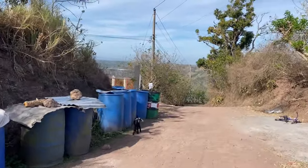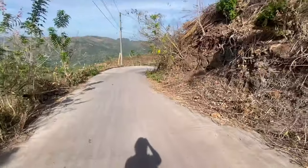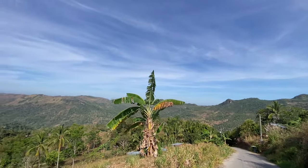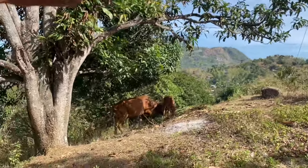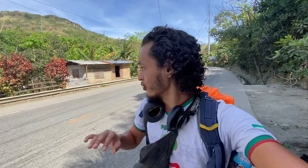Hello baby goat, how are you? Having a good morning? And down the hill we go. One good thing about going downhill is it's a lot easier and we have the ability to relax and enjoy the ride down. We finally made it back to the road and now we are on our way to a city called Mual Baal. It's about a two-hour drive and the only way we're going to get there today is by hitchhiking. The hitchhiking journey begins.